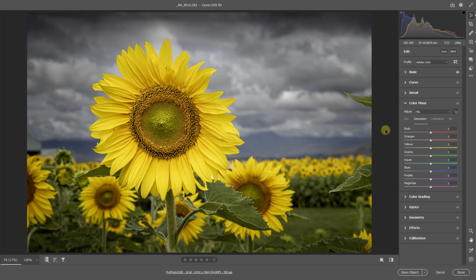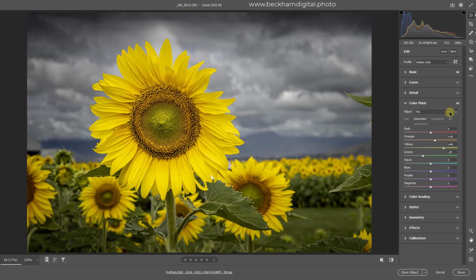With this shot we have another example where the saturation in the colour mixer with the targeted adjustment may be something we would want to use. Click and drag over the petals to punch up that yellow as far as we feel we ought to. And of course, if we feel the green is a little bit too competitive, we can click in the green areas and we can drag slightly the other way. So what we're doing here is just making that yellow pop a tiny bit more.